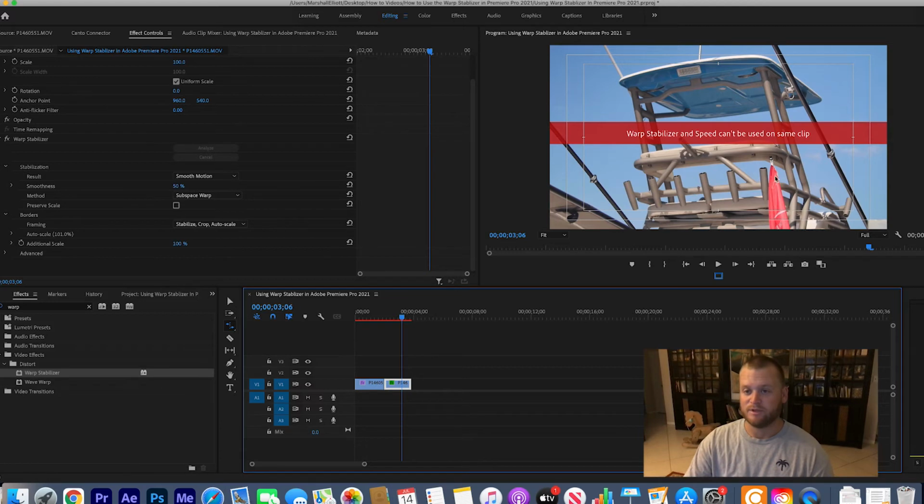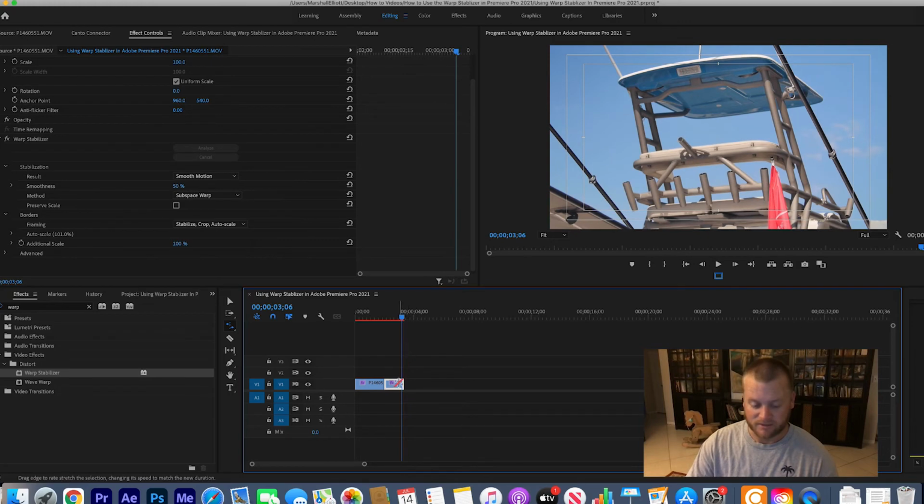So this message comes up and it says warp stabilizer and speed can't be used on the same clip. And this threw me for a loop quite a few times in the past, especially early on, because I had a gap in the timeline where I wanted to fill and I couldn't because my warp stabilized clip had this bar on it. So we're going to do Command Z. I'll show you how to work past that.